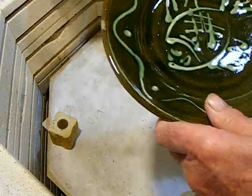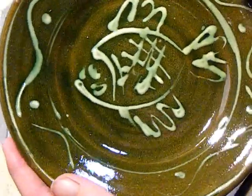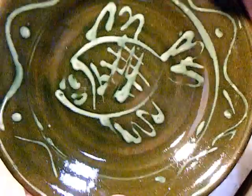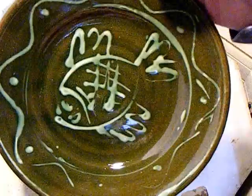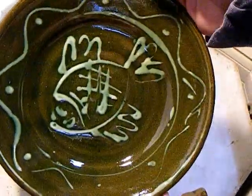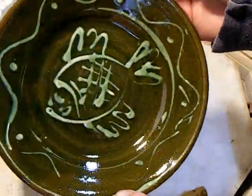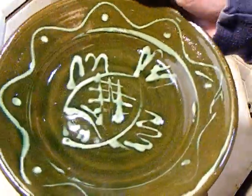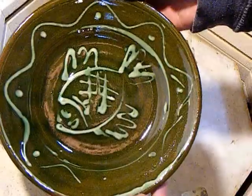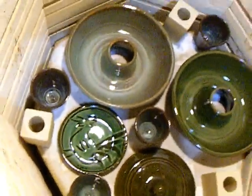That looks better — I like that. I am rushing this one along. His face is a little odd because he maybe looks like he's upside down, but that's his mouth on the bottom. The glazing calmed it down a bit — it didn't look quite right when it was bisqued or just made, but the glazing helped. The shots are making it a little less wasteful with the space on this next shelf down.